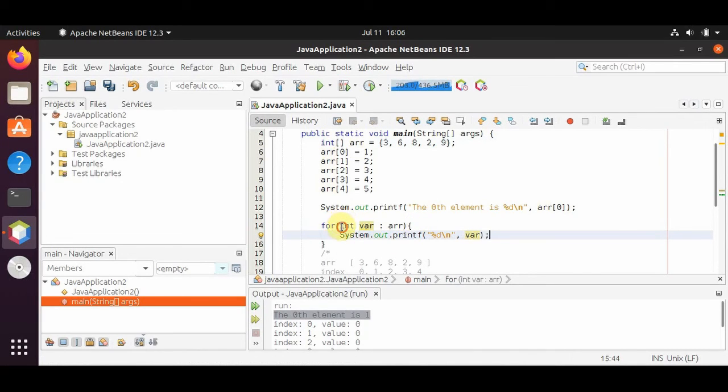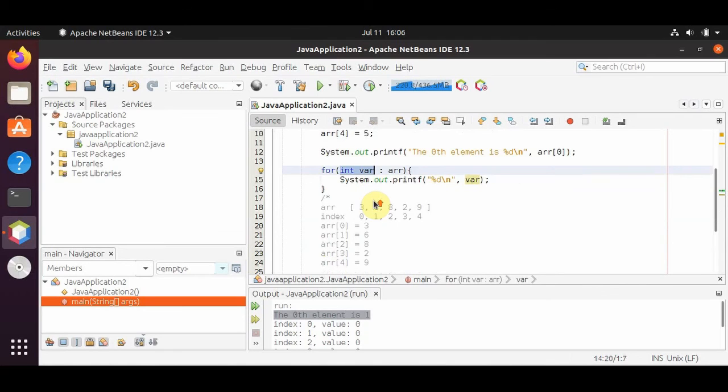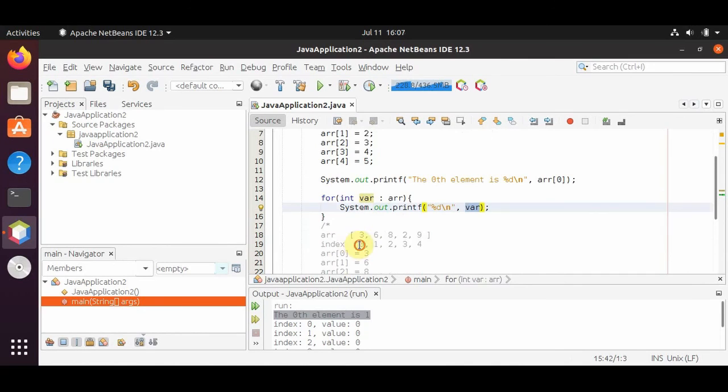So what this will do is, instead of in our last for loop where we had to cycle through the indices of the array, in this one we're cycling through the values of the array. So var will not hold the values 0, 1, 2.